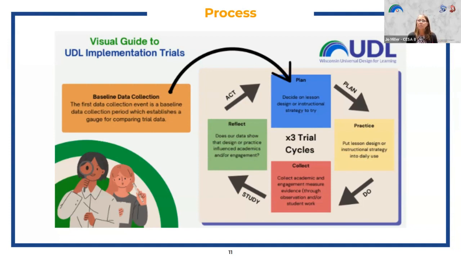And then finally, our teams come back together after they've collected that data to reflect on what they see as the outcomes, and also how that practice looked in their classrooms and how that affected their thinking process and serving all students. And the ACT part of that is we adopt that practice as a normal way of doing business. We adjust that practice, or perhaps it's a practice that wasn't working for the students that we have in our classrooms at this time, and we may decide to just move on to another practice.